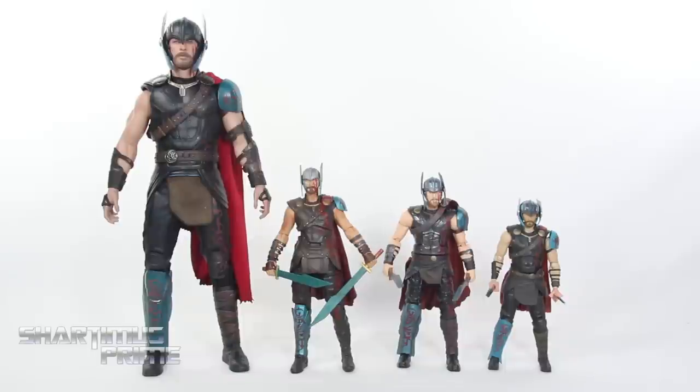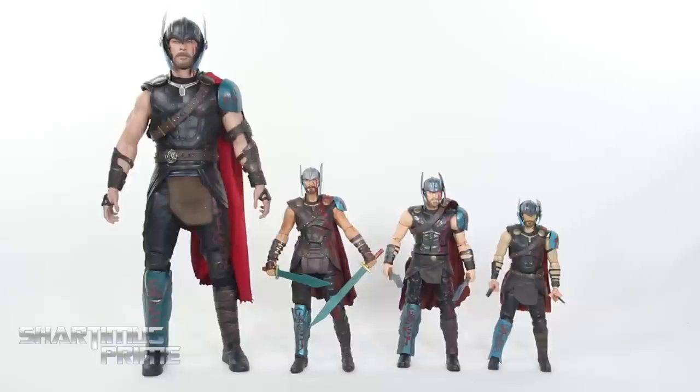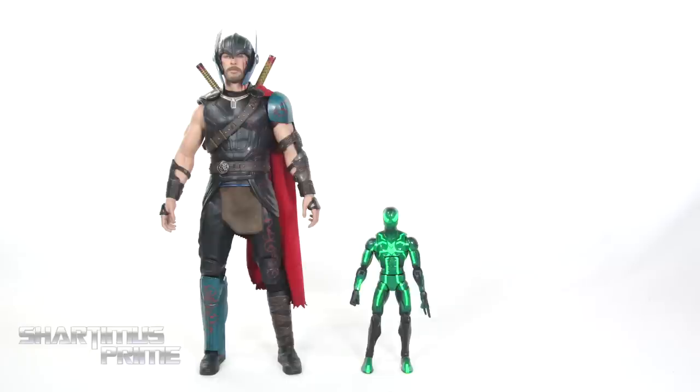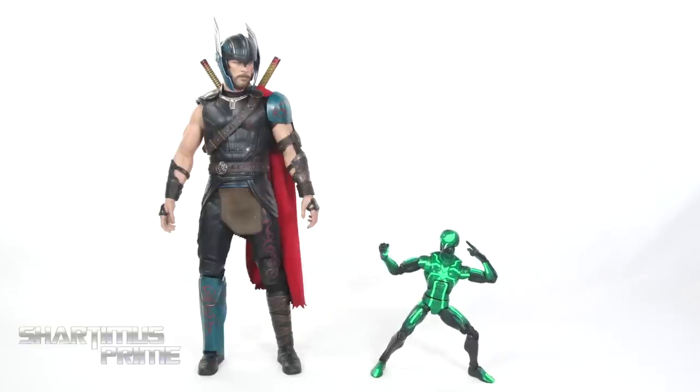One thing that I think is really funny is that the big selling point of Thor Ragnarok was like: you've seen Thor many times before, but have you ever seen him wielding two swords? And then in the movie the swords get decimated within mere seconds, and Thor ends up using Hulk's hammer throughout the majority of the fight — or just his fists. Thor actually uses his dukes more in the movie than either these swords or the blue swords. But anyway, you can see several differences between all four of these different figures.